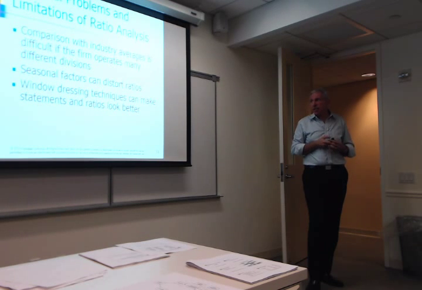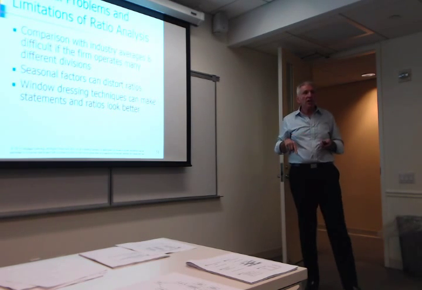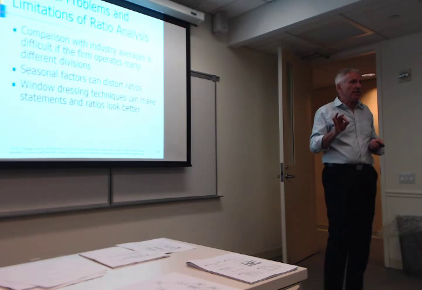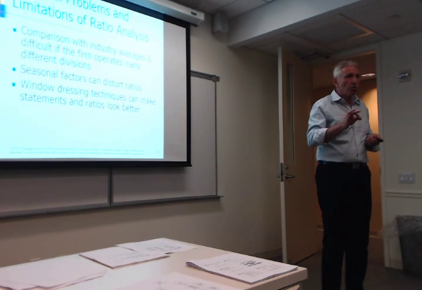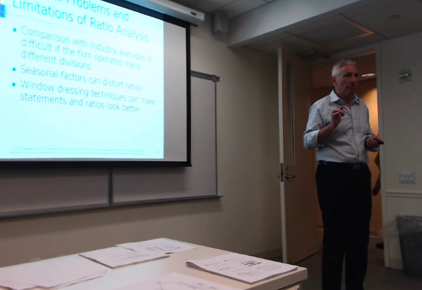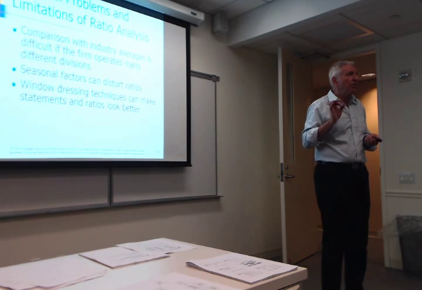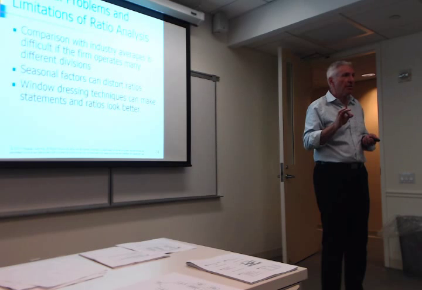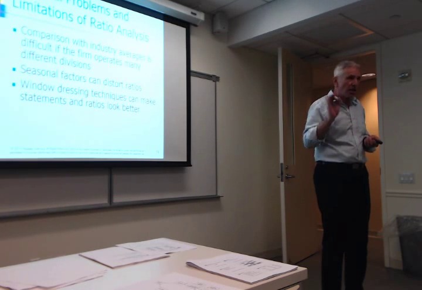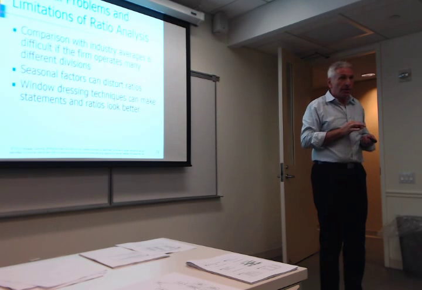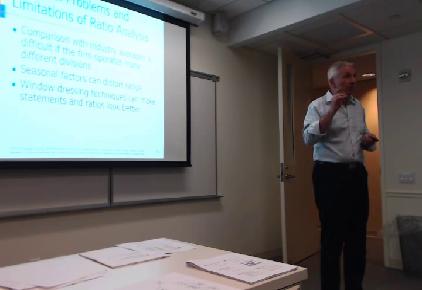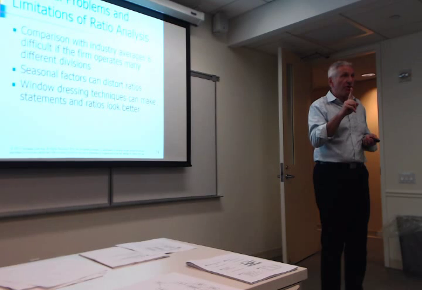Window dressing techniques. Again, I mentioned a couple of times that these statements are based on one period in time: month end, quarter end, year end. I will tell you, there's a push on in our company to get inventories and receivables as low as possible at quarter end and definitely at year end. They only have to be down for one day, December 31st.